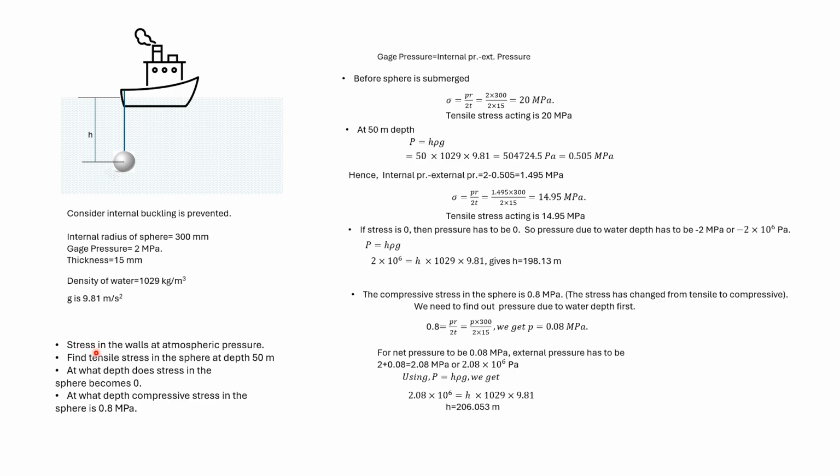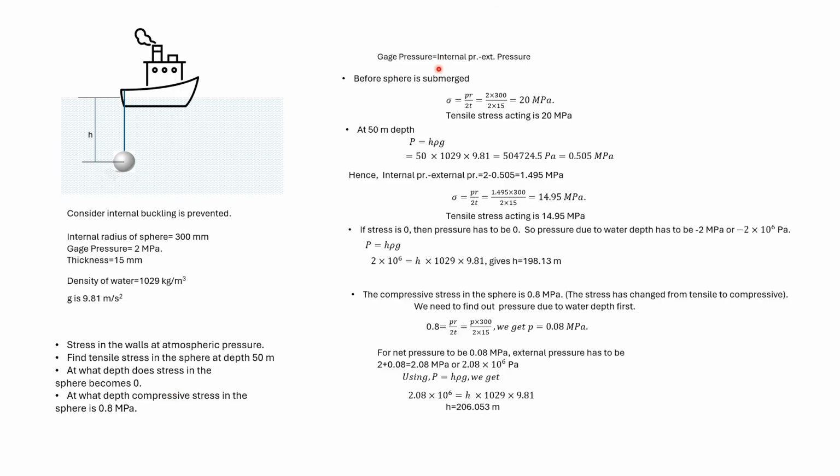We are required to find the tensile stresses in the walls of the sphere at atmospheric pressure. We are required to find the stresses in the sphere at a depth of 50 meters. The depth at which the stress in the sphere becomes zero. The depth at which a compressive stress of 0.8 MPa acts on the sphere.